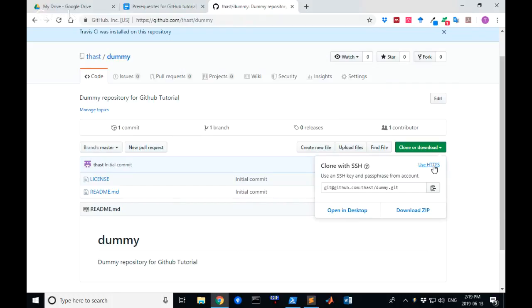If you use an HTTPS connection, you will need to authenticate every time you interact with a private repository, which we do have in this laboratory for our commercial code. As I don't want to log in every time I commit to this private repository, the SSH key does it automatically. HTTPS is super easy for a public repository, but it's a pain for private. So for you, it's probably easier to use HTTPS. And for now, just copy this.